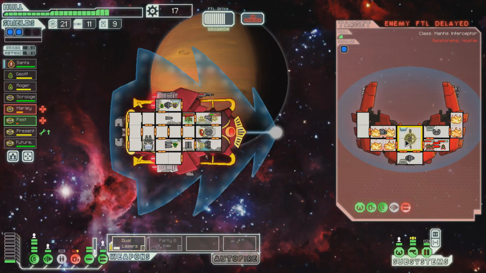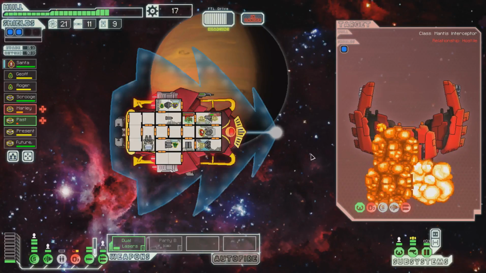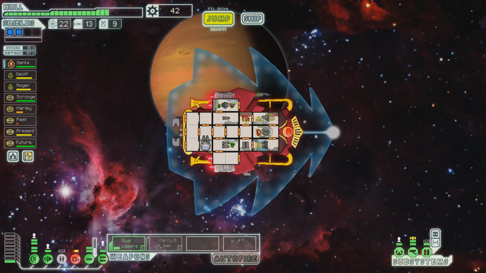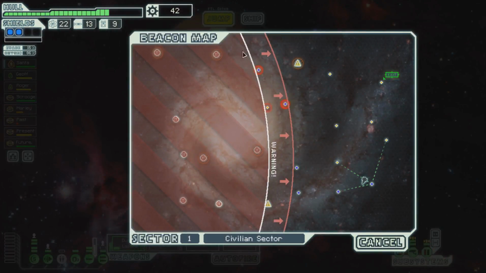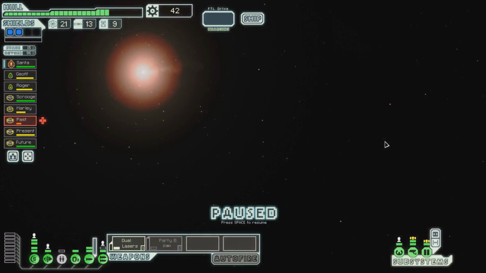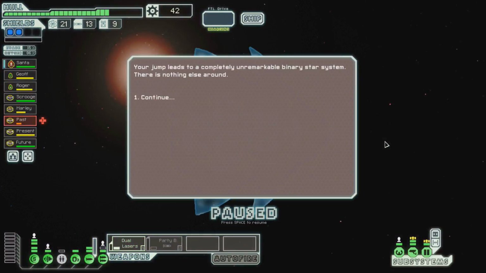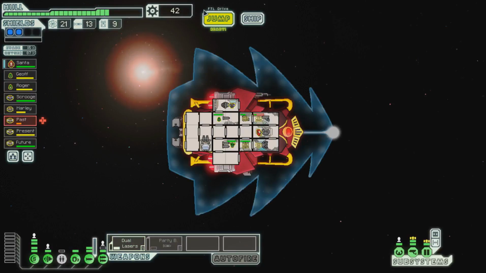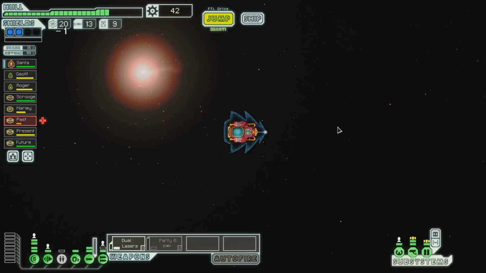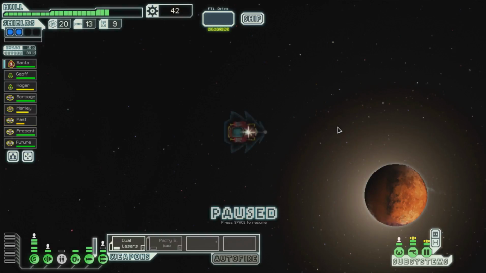Okay, now we're okay. Let's go for the shields. Oh, no. Ship destroyed. It burned. See what I mean? The other problem with the ship is your crew is really weak. The first run I did, the crew wasn't too bad. I had 2 rock men that were pretty cool, but otherwise it was really weak. You die very frequently.